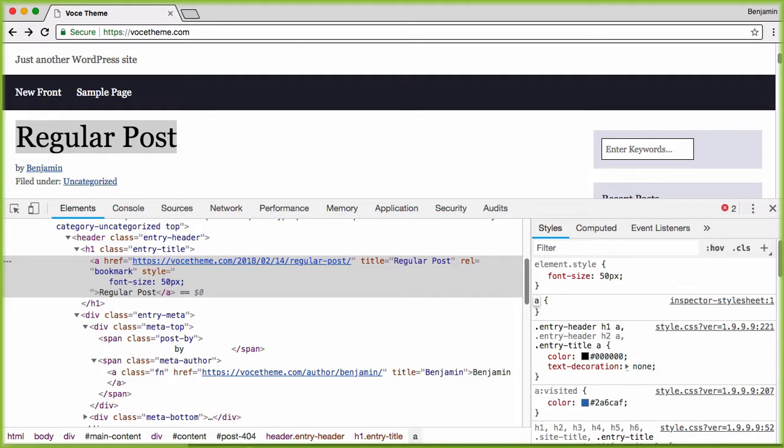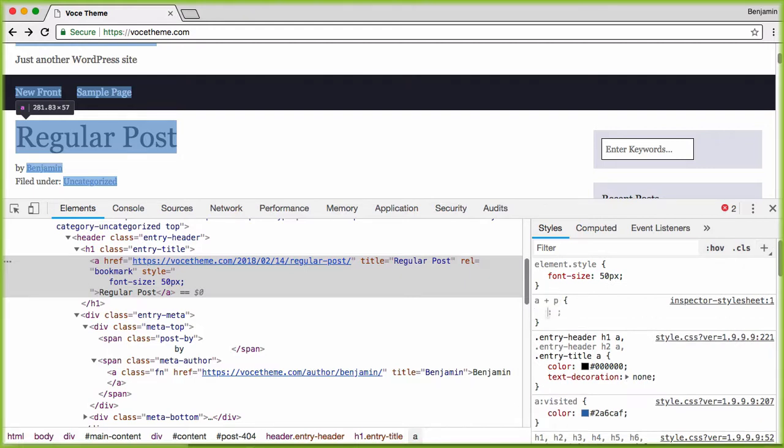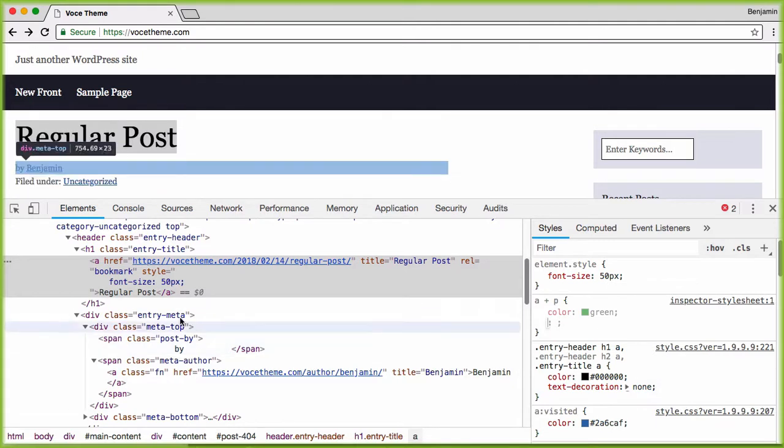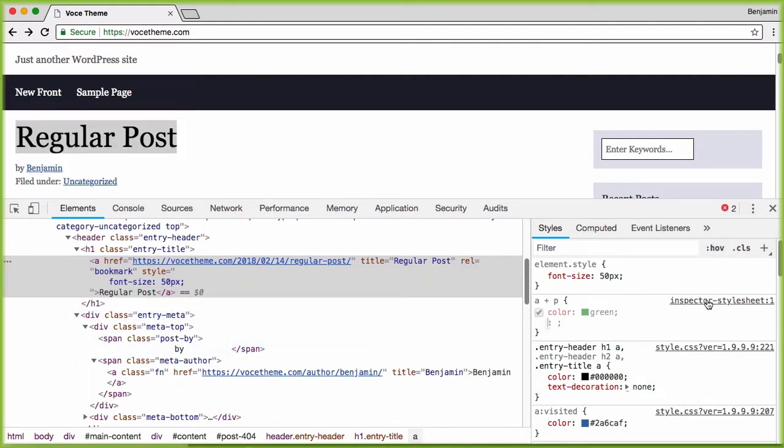This is so that we can add in our own plus. I don't have anything that is from there, but if you have an anchor that's right next to a paragraph tag, then we can add in our color green. All that's trying to say is if you have an anchor tag next to a paragraph tag, let's actually do this. We're going to add this. So we've got this. It's now part of the inspector style sheet. So as long as we don't refresh the page, we will still have all this. But by hitting the plus button, when we are hovered over this, it starts to do a selector, and we can edit the selector and use those relationships we talked about earlier.